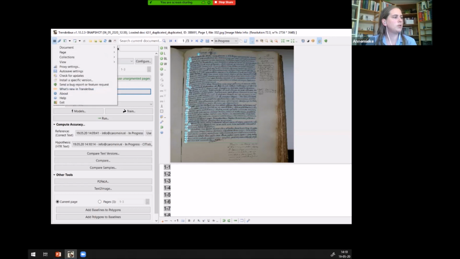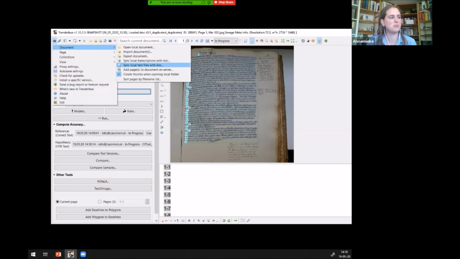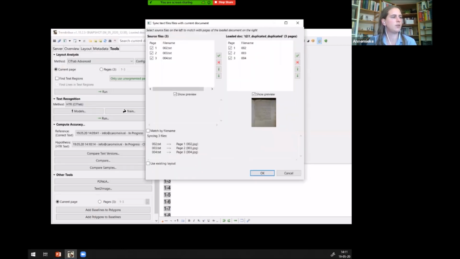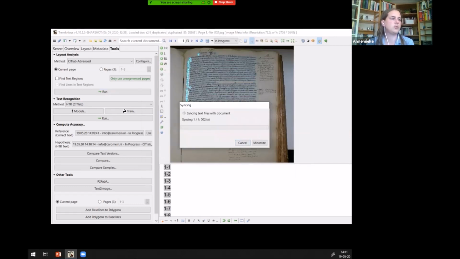So if you want, you go to, this is the one that just happened to fail before. I tell the computer that I want from the folder of text, I select. In this case, I just want to use layout analysis. I want my second page to match this one, which is in this case also called page 1, but has the name 002. And now it will match. Hopefully the computer has no hiccups this time.